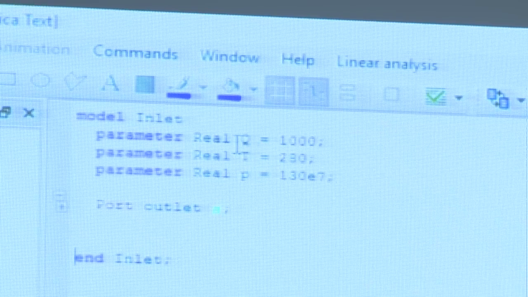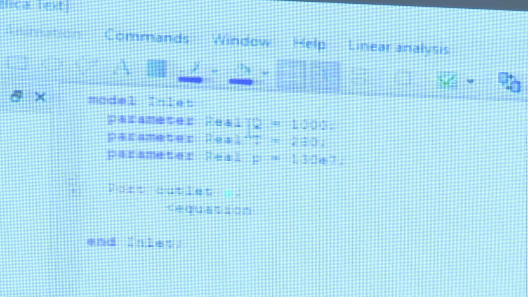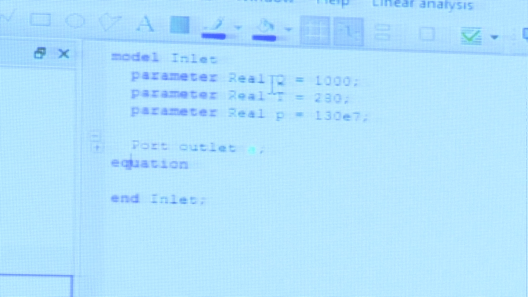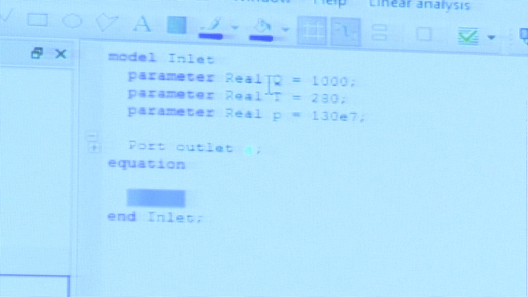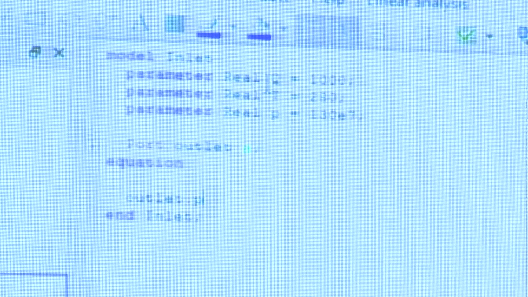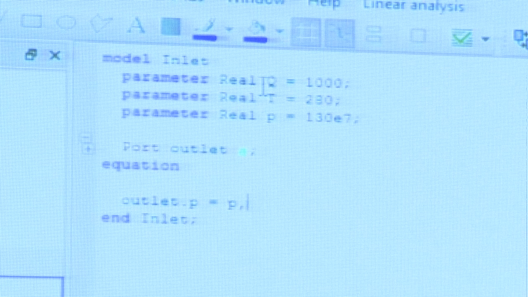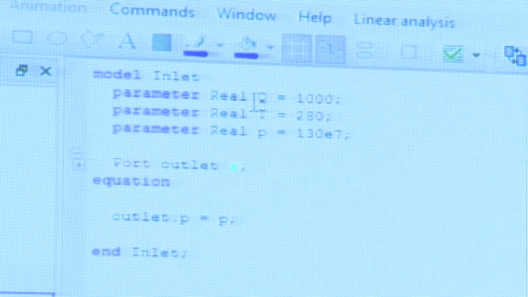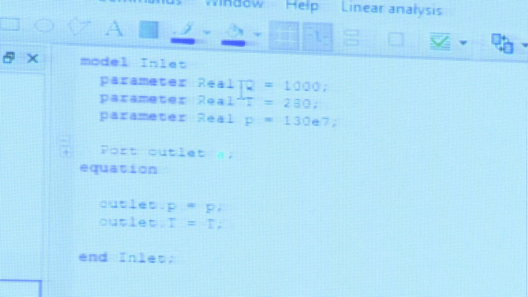So what we have to do now is an equation section. In the equations, we write outlet.p equals p. Outlet.t equals t.